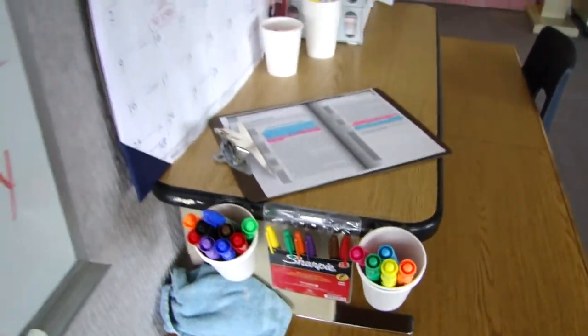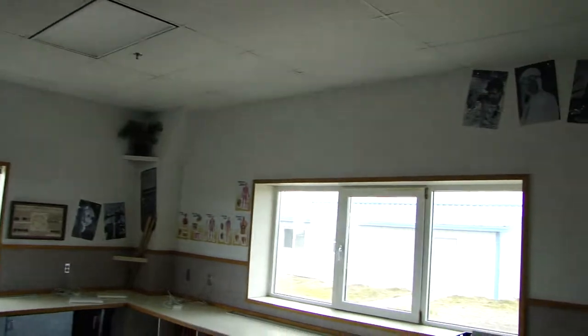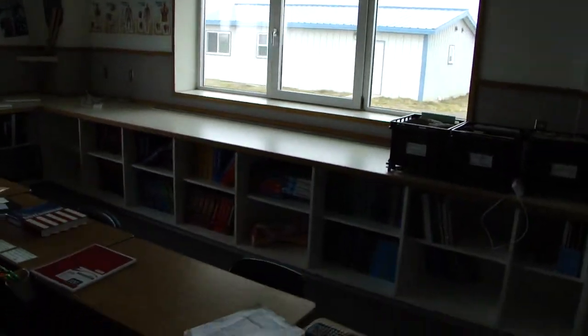I do a lot of poster making, and like I said before, I have a lot of blank space above windows. I like to fill that up with educational posters that we create. Students have their own highlighter cups and pen cups. I find the pens and pencils end up all over the floor or rolling around in the desk, but it's not so bad if you have a cup on the side of the desk — it just takes some mailing tape to make that work, and it keeps things a little cleaner.